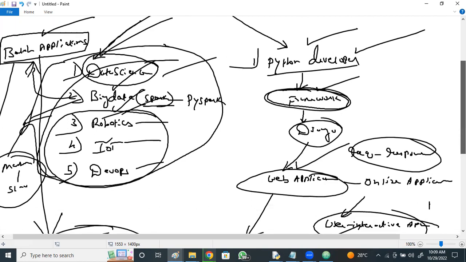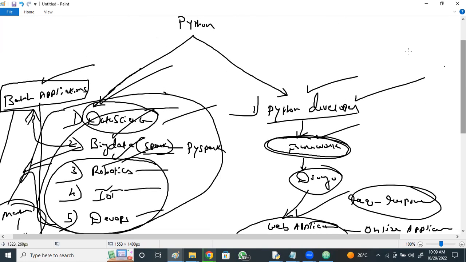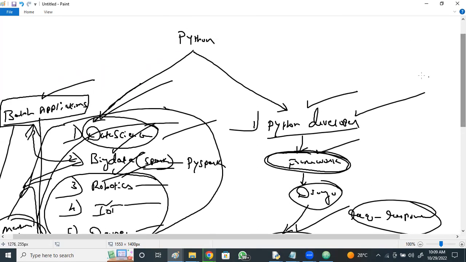So the advantage, you may ask, is that Java and .NET have been developing web applications for the last 20-25 years. Why Python now? Programmers and developers are getting attracted towards Python or Django because in web application creation, very few steps and very little coding are involved, with simple syntax, and everything is readymade.